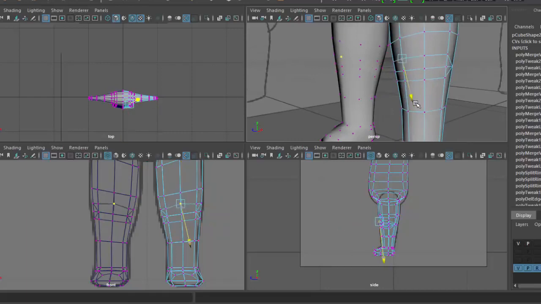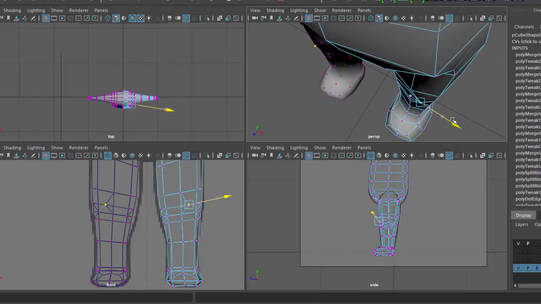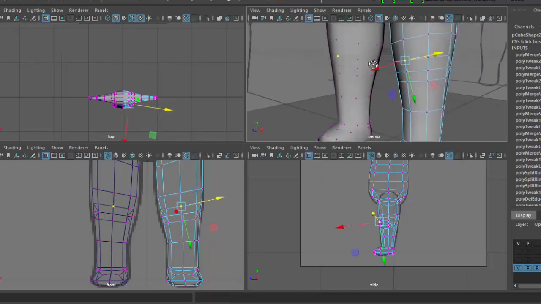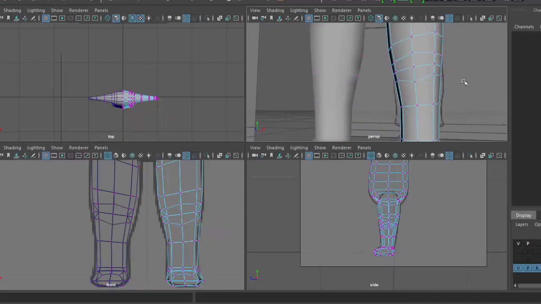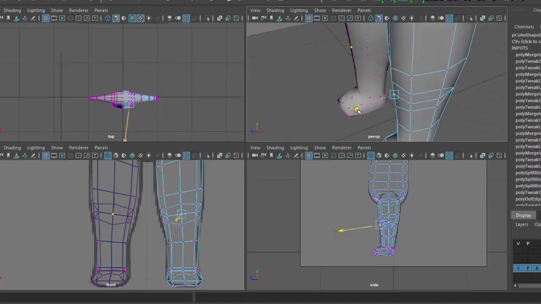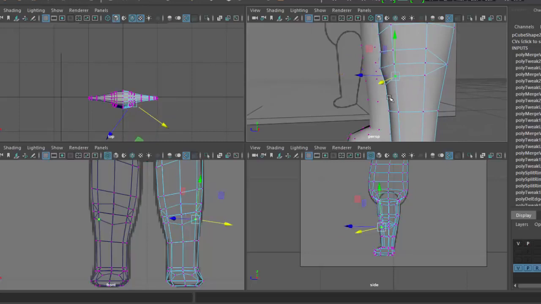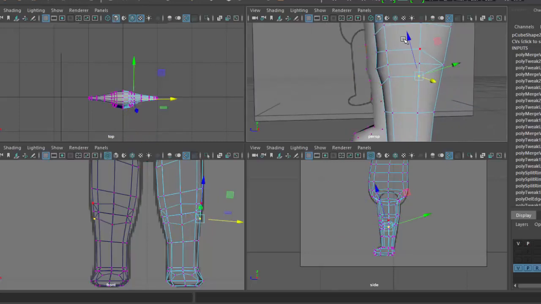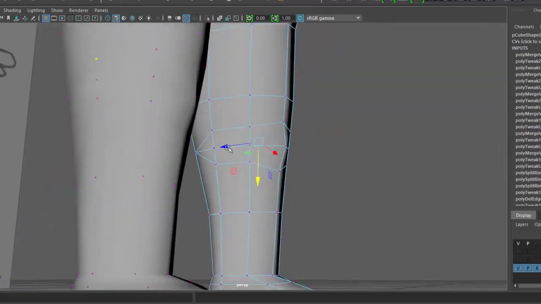Alright, and so now we can adjust the shape of the knee. Something that's going to make this easy is if we use our move tool, but we switch its orientation. So holding Control, Shift, and right click, choose component. And now the vertice is going to move along its normal. So it's going to kind of move along the model a little better. This generally works better with just one vertice at a time rather than a whole group, because everybody has different normals.